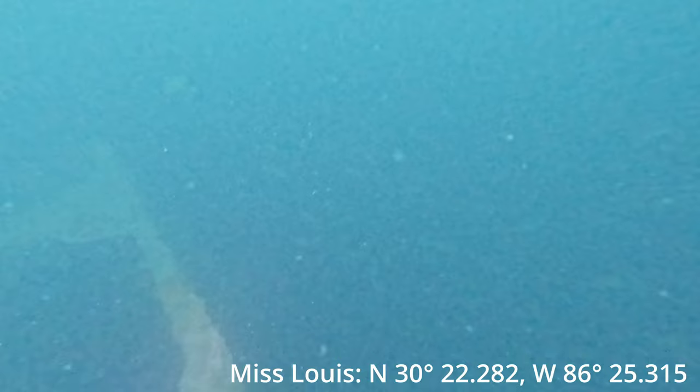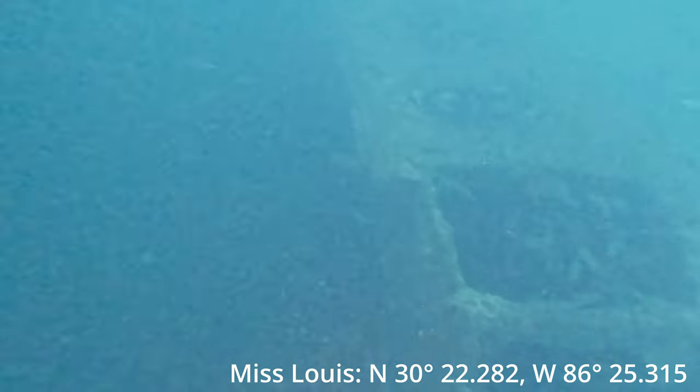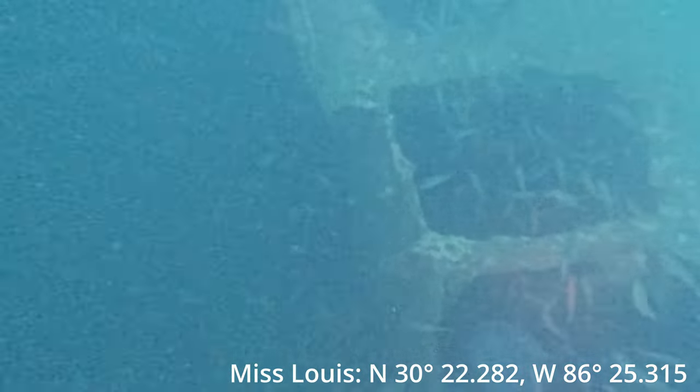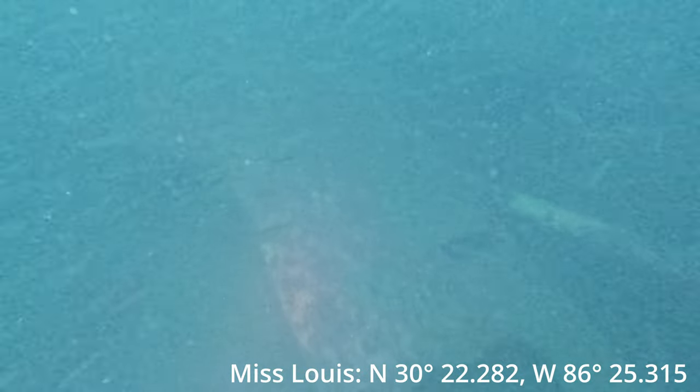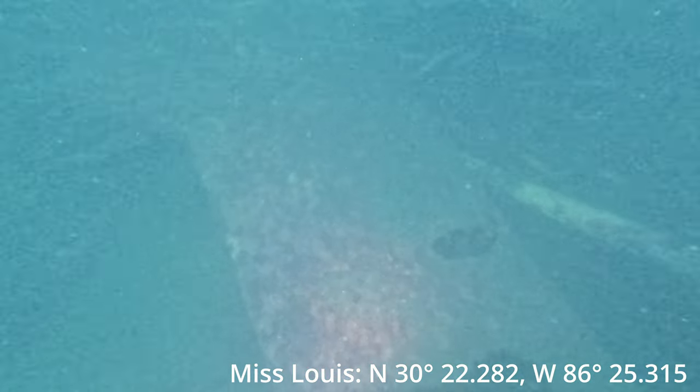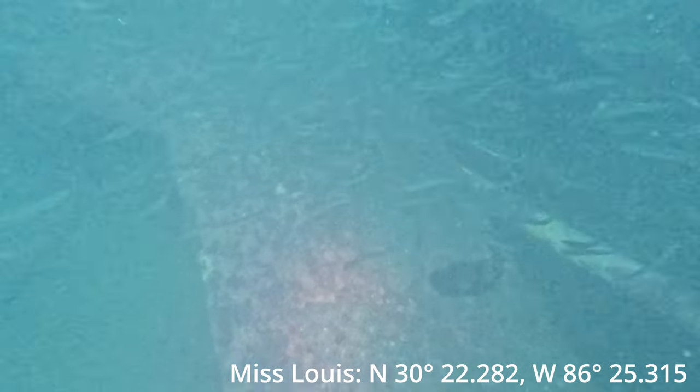This one with all these flounder on it — I think if you came out here, at 60 feet you'd have to use a pretty big gram to get down, but something with a paddle tail or a jig on it, just kind of work it, and you're gonna pull up a lot of flounder. This shipwreck was loaded with them — probably every five feet I saw another one. Look at this guy, I barely even saw him. Gone.